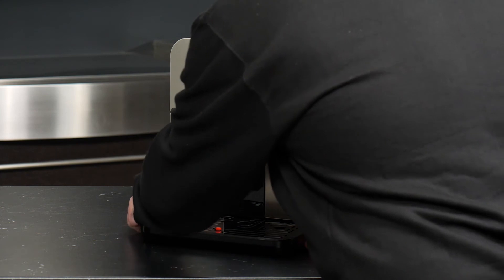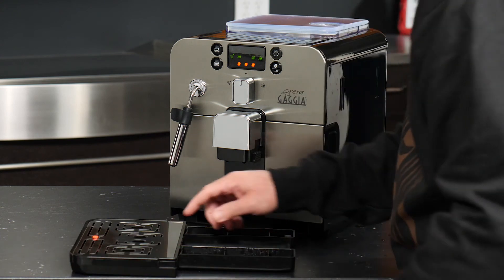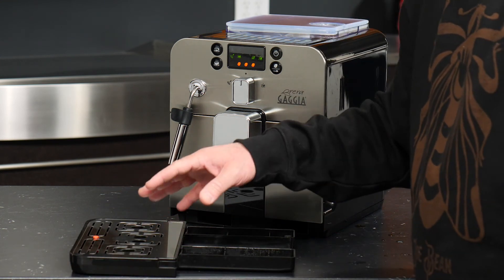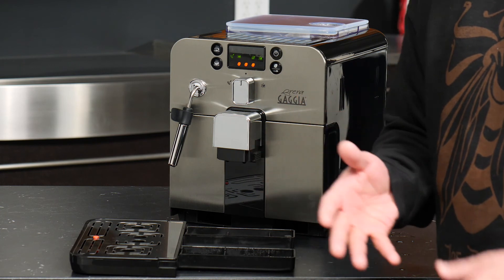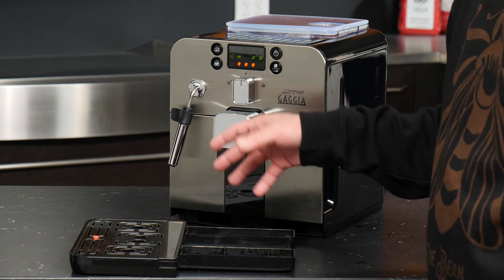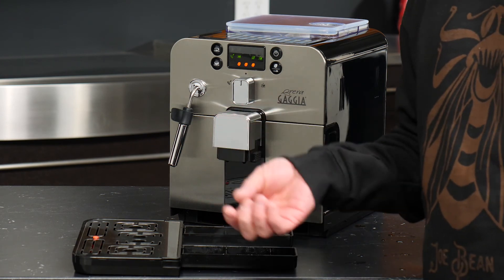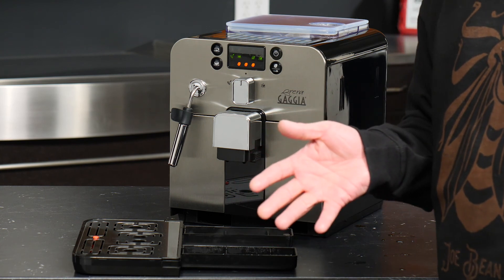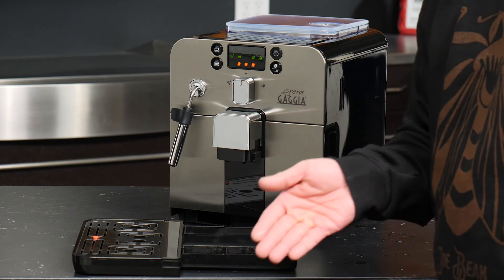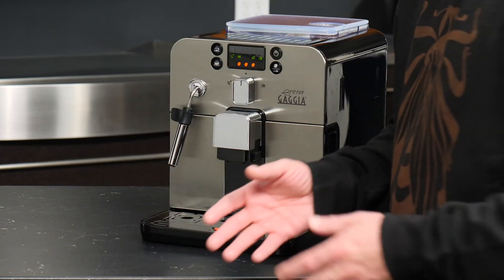The tray itself is actually quite deep and extends all the way into the back of your machine — that's a lot of water. There are several chambers that can fill up, plus the small area in the front. You do not want to let this tray get too full because when it does, it can become difficult to balance all that water, especially given the oddly shaped tray when carrying it over to the sink. My recommendation is to make sure that anytime you are either emptying your dreg drawer or refilling your water reservoir, you take that opportunity to go ahead and empty the drip tray too — it's going to save you a lot of hassle. Once all those things are taken care of, you can simply reinsert the tray into the machine and you are ready to continue brewing.